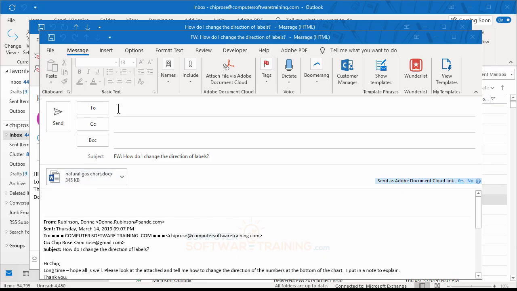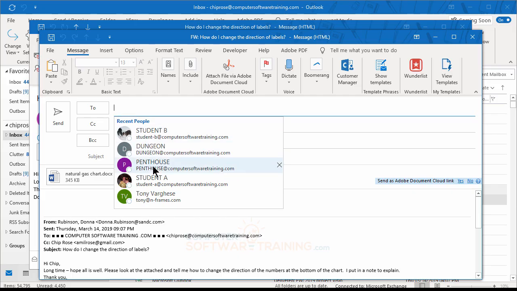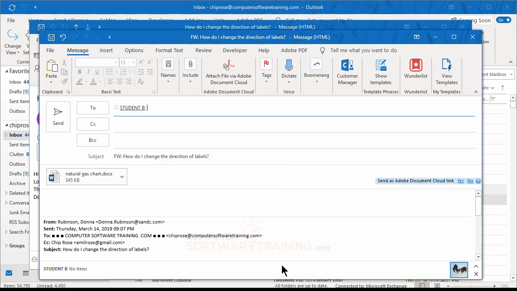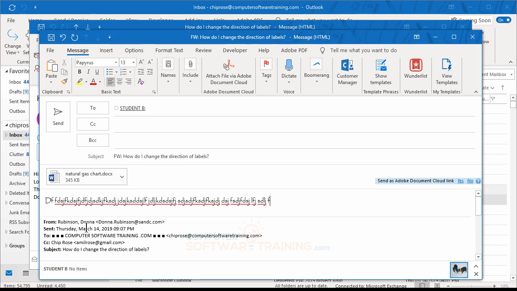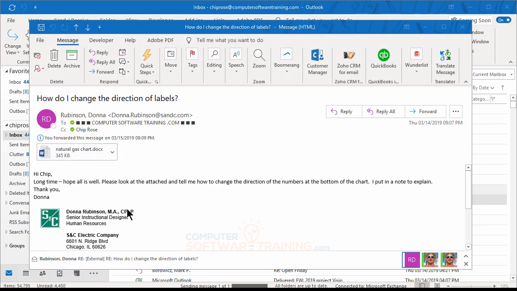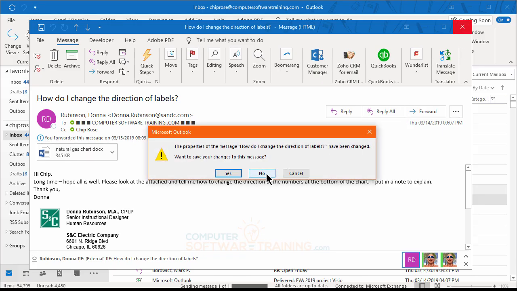So then I'll go back up here, and I'll just send it to somebody else here. But okay, I would normally send it back to her like that. And then I would put a little message in there saying, hey, here you go, and what I did were these 3 steps to make that happen. And that's it. And then now I'll send it off on its way. And that's it. Just like that.